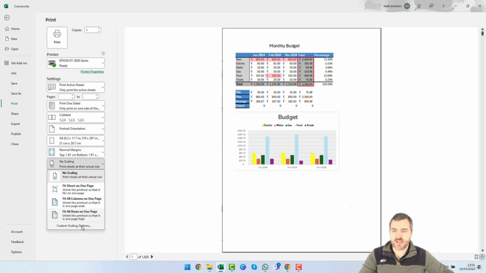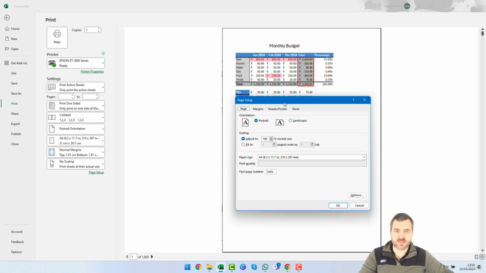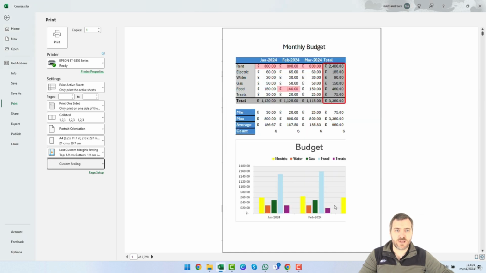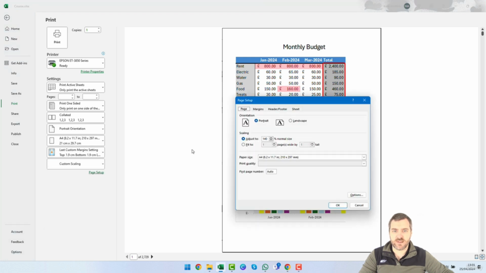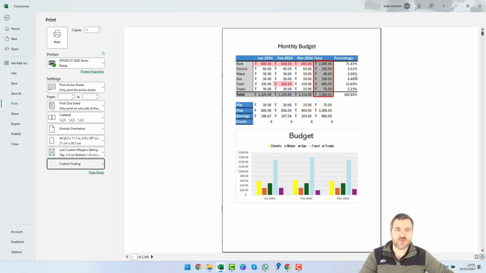If you look at upscale, okay, then we can click onto this and it brings up this little pop-up box here, and we can adjust the percentage. So say maybe we want to go up to 140, okay, and then we can see that we have it in portrait mode. And if we click into that, okay, we can see that that's bumped it up, and it's bumped it up too much there. So we can just go back into that and drop it down, say maybe to 125. There we go. So we can see now that we're starting to get to the point where this fits into the page and it takes up most of the page.